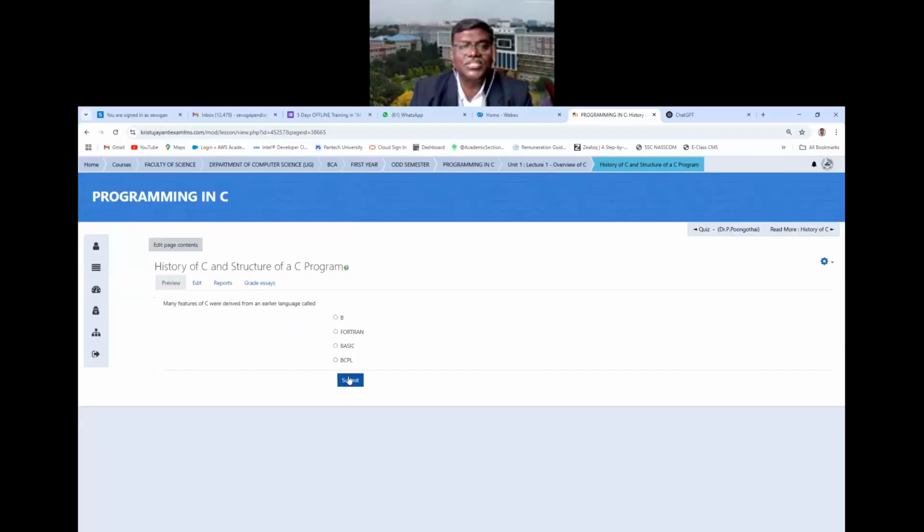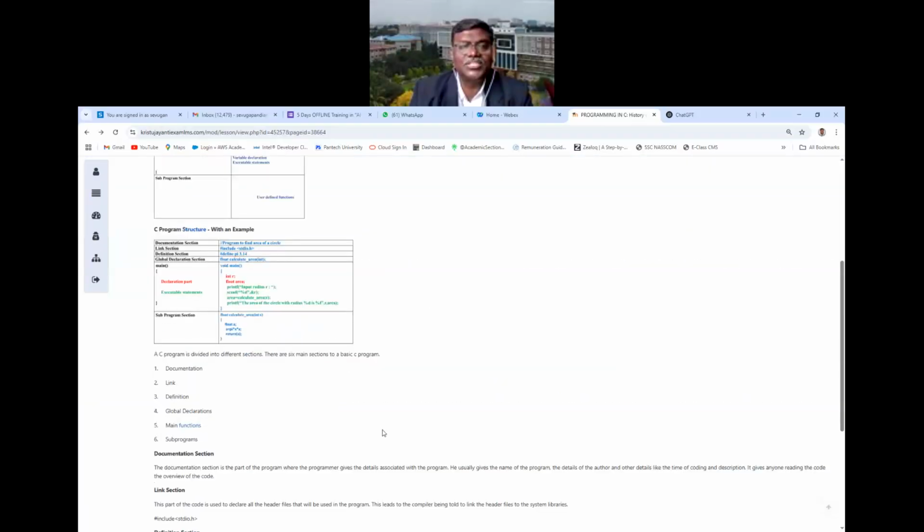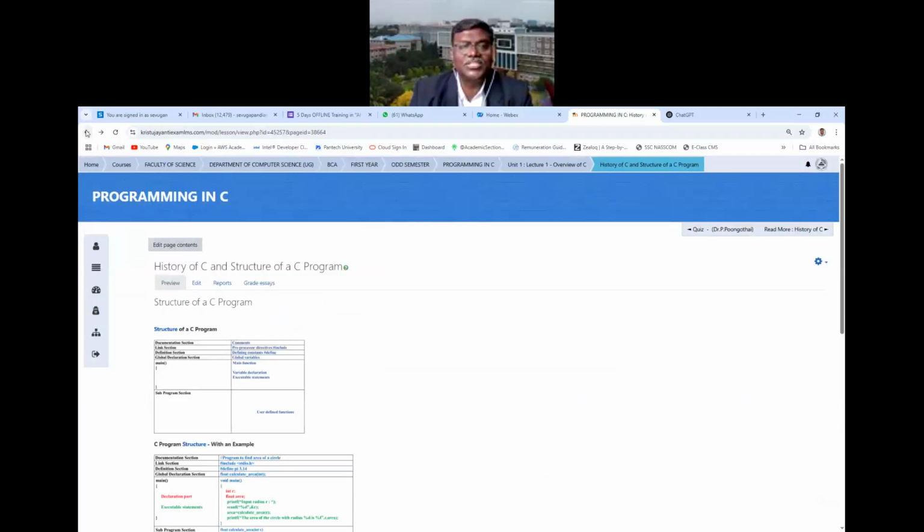It will take them back to the previous lesson, until they give the correct answer, the lesson progress will not happen. That's how the lesson path control has been created.